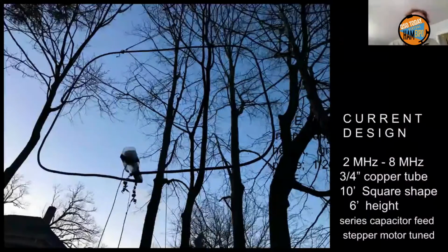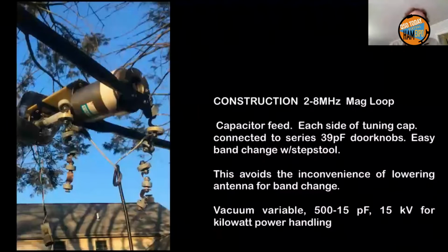Anyway, the other design choice you see in this picture is those things hanging down on the bottom. Those are doorknob capacitors tied directly to the ends of the tuning capacitor. And it's 6 feet in the air. It looks like it's higher in this picture, but it's only 6 feet in the air. Here's a detail of it. Look at those ugly little doorknobs with straps in between and alligator clamps to the coax. You get on a step stool and you can change bands in a jiffy.